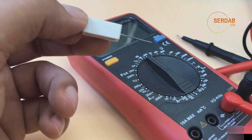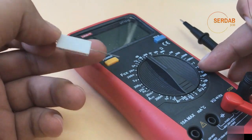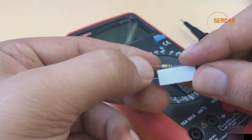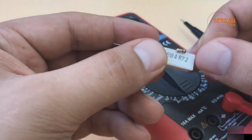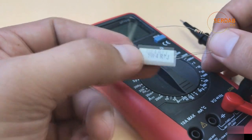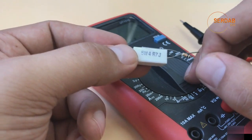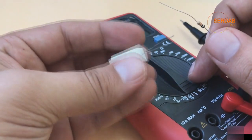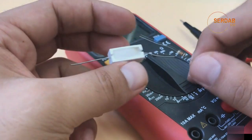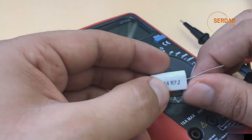That's it for measuring a resistance. It's a very easy job. Even if you don't have a digital multimeter, you can measure it using the color coding on any website. Search Google for it. And as I mentioned, it comes in many shapes. These are two of the shapes. This one is heat. It can withstand heat up to 5 watts. When drawing 5 watts, it will heat up. If you touch it, you can sense some heating coming out of it, but it's well protected. That's it for how to measure a resistance.